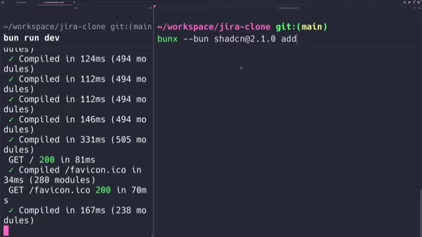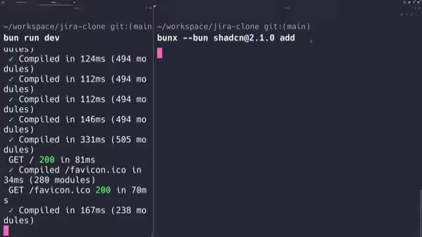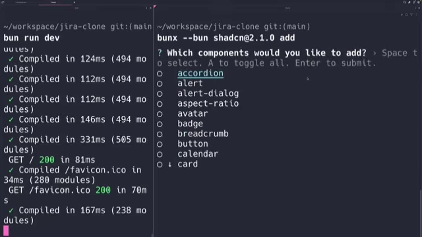Again, if you're using npx, you just need npx shadcn 2.1.0. So if you add, it's gonna ask you which ones to, well, add. And you can use the arrow keys to go up and down and space to select or unselect specific components.